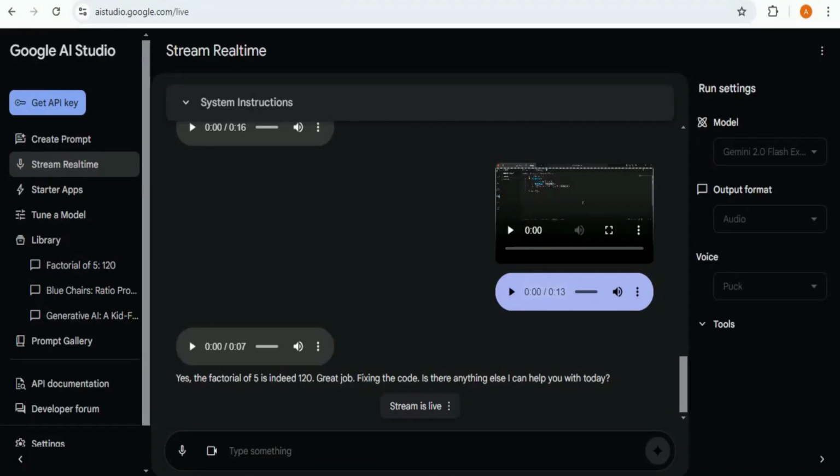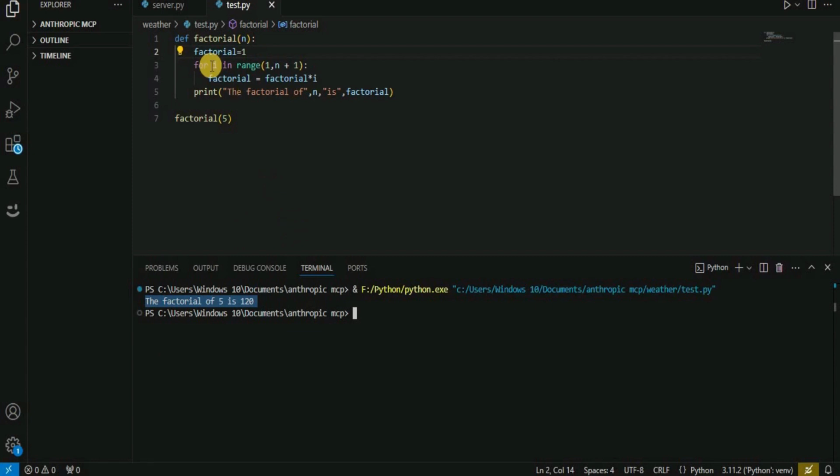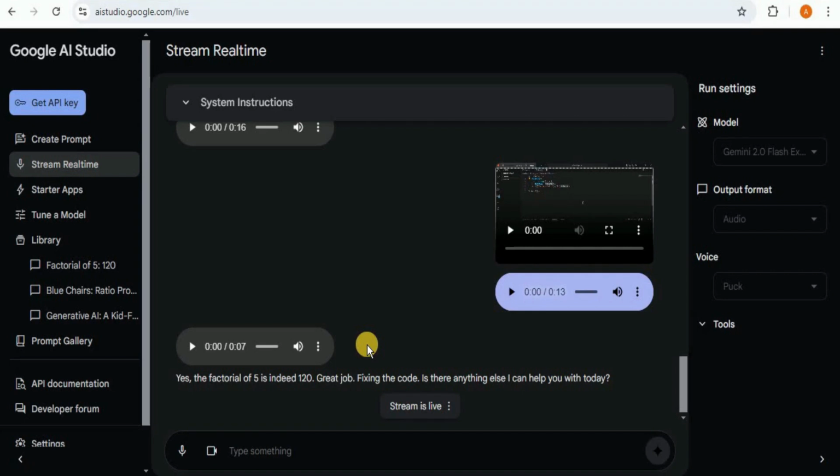And in this way, you can see that it provided me instructions to write the code for calculating the factorial of a number from scratch. Initially, it was giving the instructions at a much faster speed, but once I asked it to slow down, it managed its pace and provided me all the instructions really clearly and slowly so that I can write the code with it. And it also helped me in resolving the error which was occurring as a result of executing the code. So this is a really helpful feature provided by Gemini 2.0, which can help all the new coders and all the new developers in writing, debugging, and refactoring your code in order to increase its performance and efficiency.